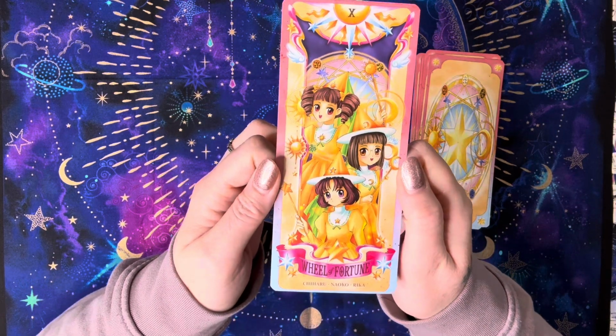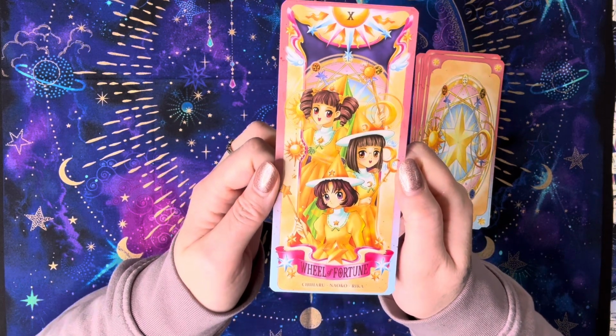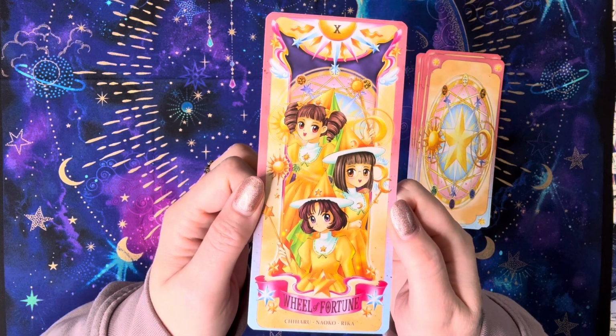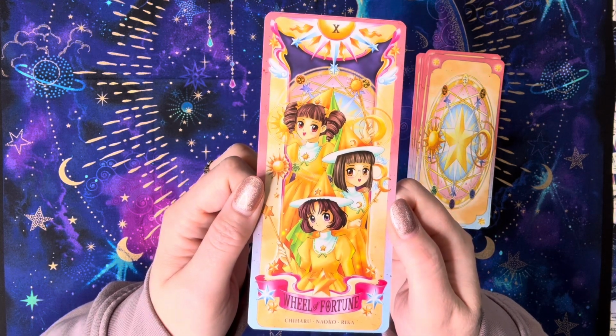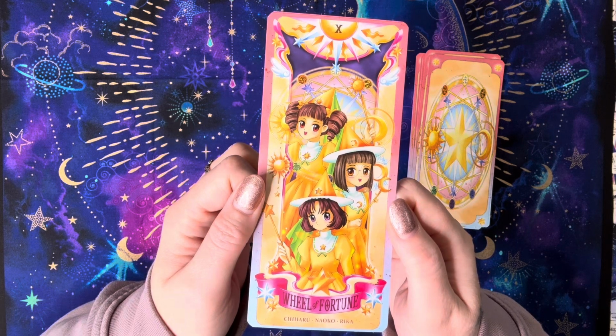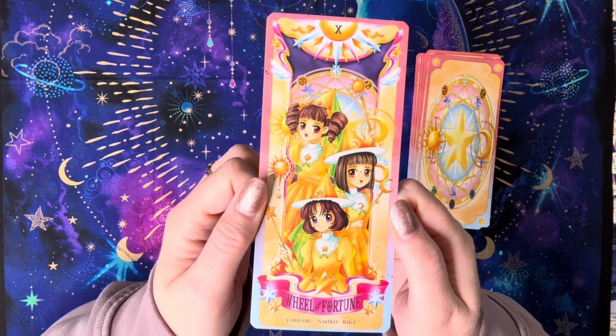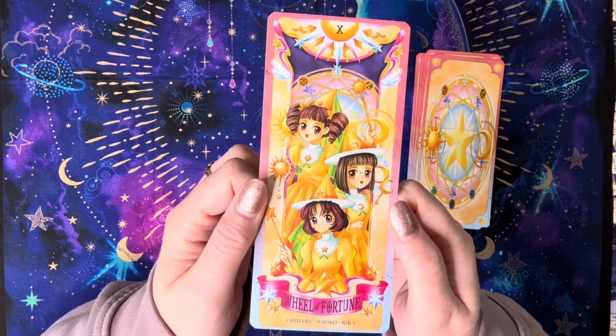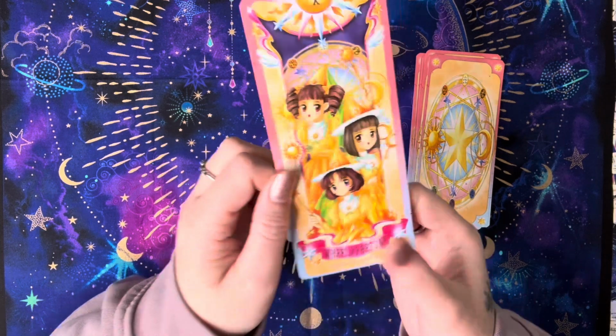We've got the Wheel of Fortune. These are all of Sakura's friends in the TV show. I think that's a lovely choice as well for the Wheel of Fortune. Happiness, joy, luck, positive energy, good things to come, good times to be had as well.